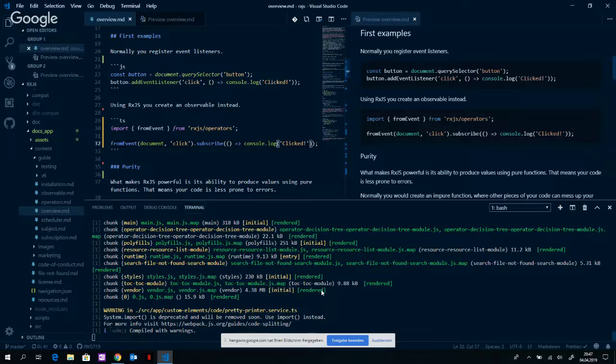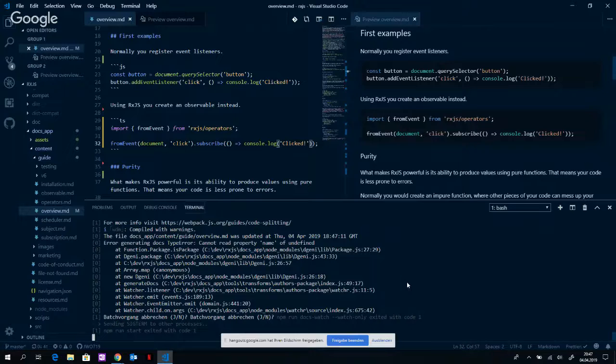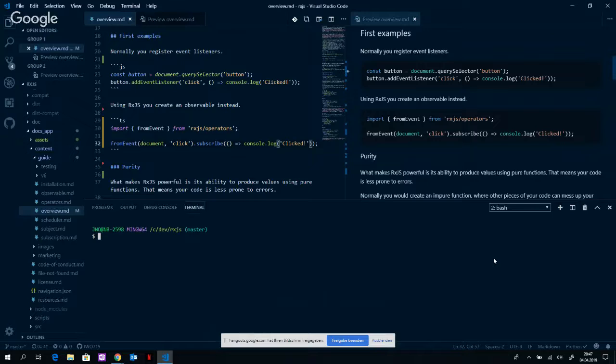So hopefully, okay, there's a minor issue with the build itself, so I have to recompile all the stuff again. Sorry for that. But as soon as my terminal is back to life, maybe, maybe not. Live demos for the win. So just hope that the node process is already killed and we can just start a new one.